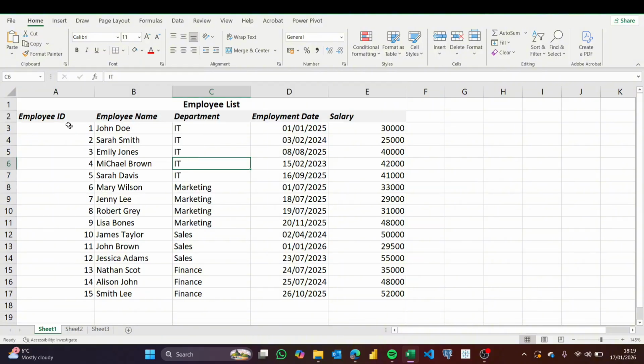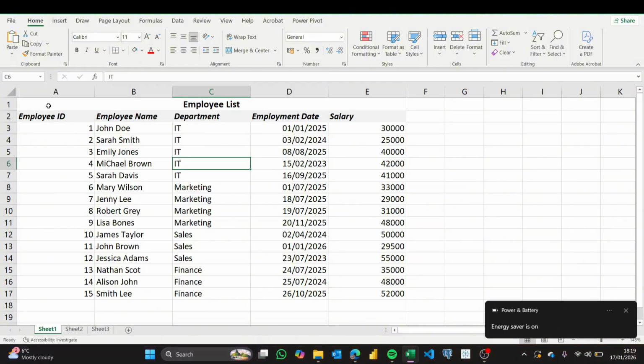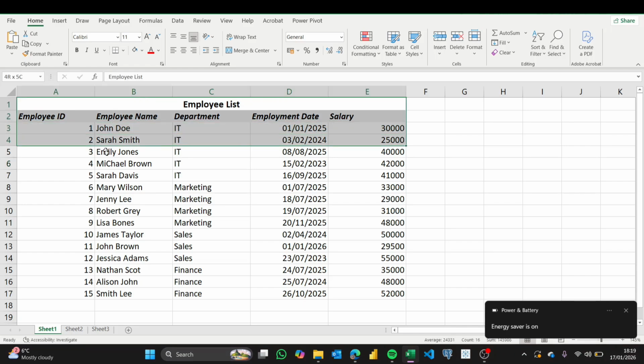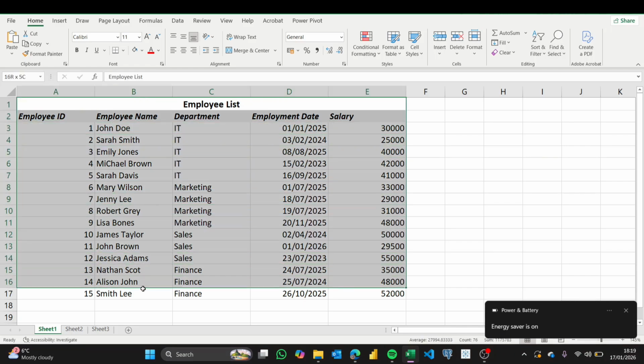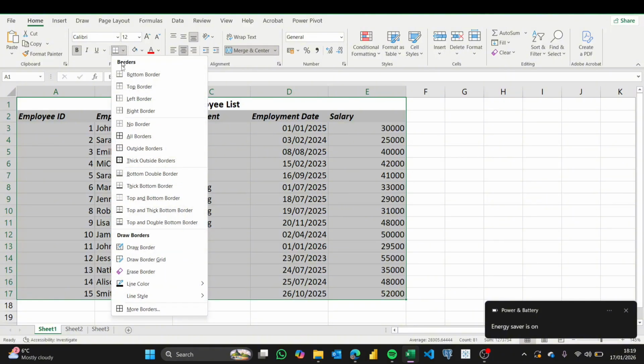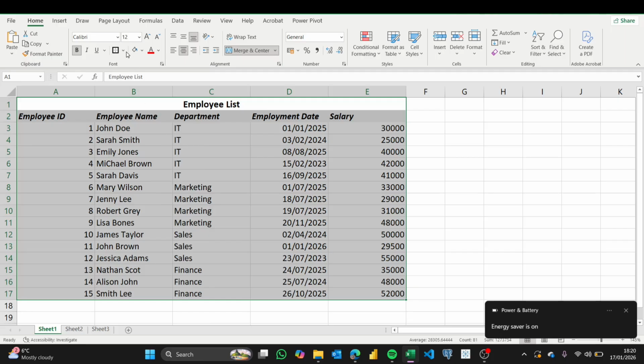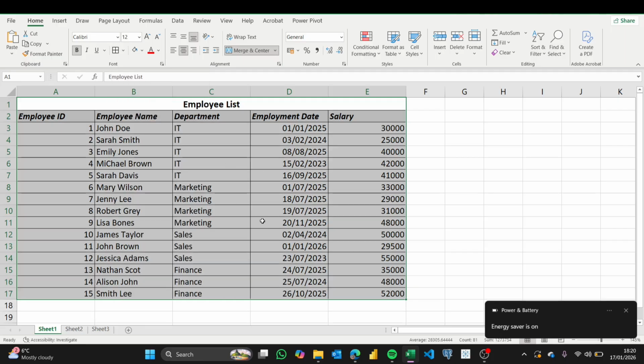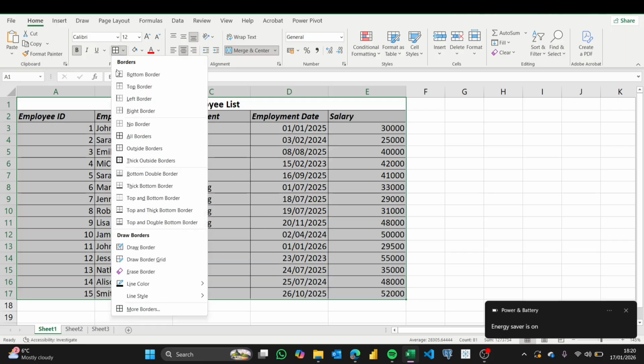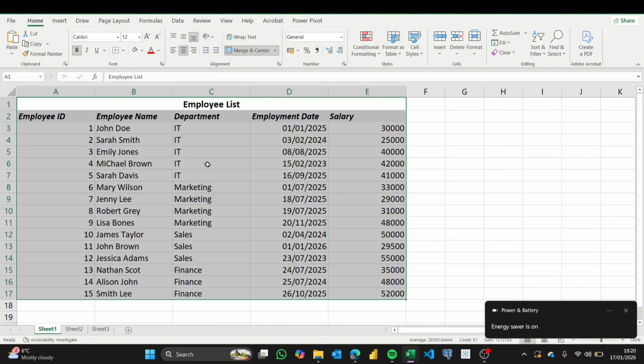You can make maybe a thick outside border. You can format your table any way you want. Thick outside border, or you can have a border all through, or if you don't want it, you can select no border.